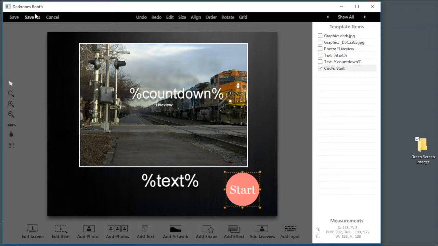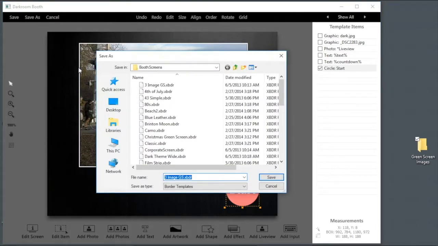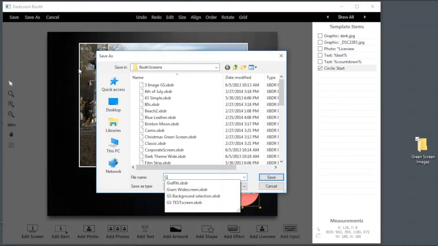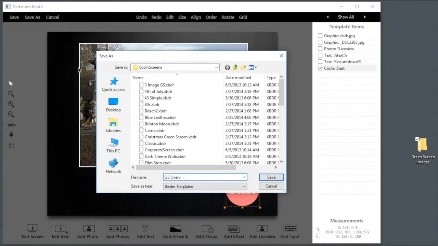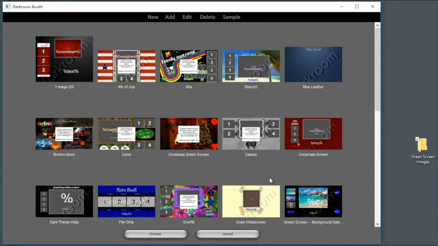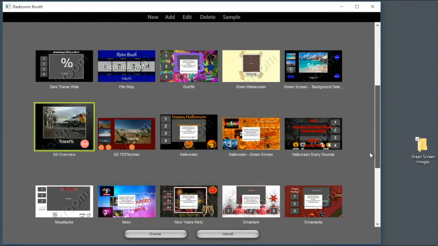And now I'm going to give this a file name by using save as. And I'm going to make sure it was copied. There it is.